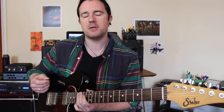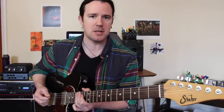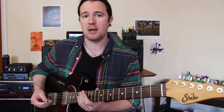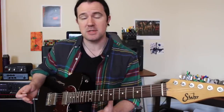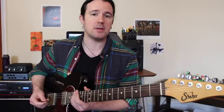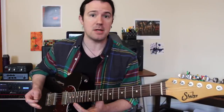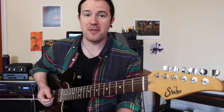Whenever we do sweep picking to play through arpeggios, it gets a very fluid sound, which is great for playing leads and things. But for stuff like this, it needs to be really in the pocket and really grooving with those eighth notes or 16th notes. Cross-picking is a way that you can just get a lot more rhythmic focus in your playing and make stuff sound really tight. But just like a lot of other things that are worth learning, it's hard.